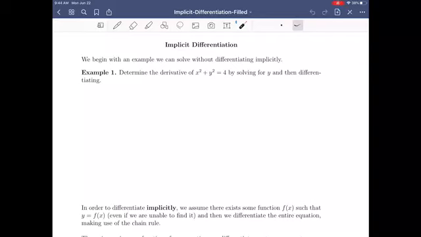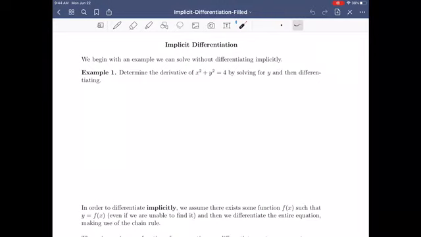In this video, we're going to try to take derivatives of functions or equations that are not in the form of y equals something to do with x, or f of x equals some function only of x. So we're going to have x's and y's in our equation, and maybe we won't even be able to solve for y. But that doesn't mean that we can't still take the derivative. So we just need to use a method called implicit differentiation. So we're taking the derivative, what we say, implicitly, so without actually knowing the equation for y.